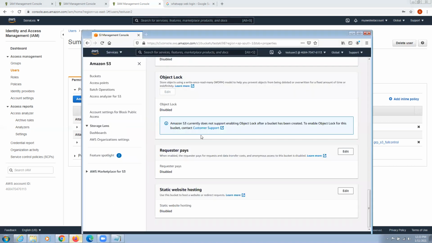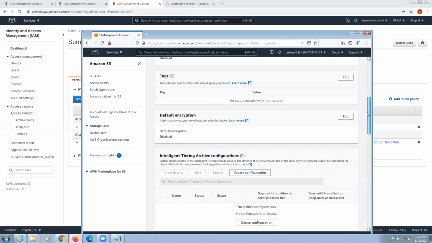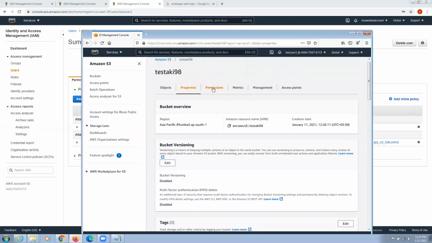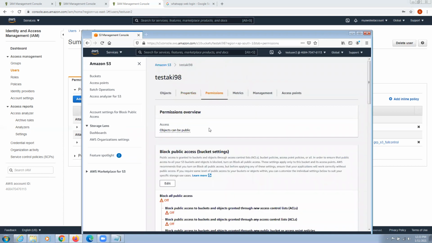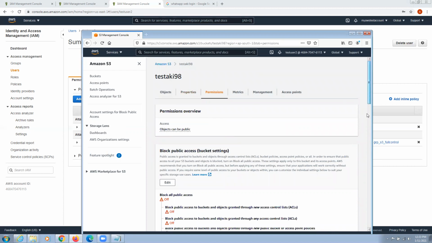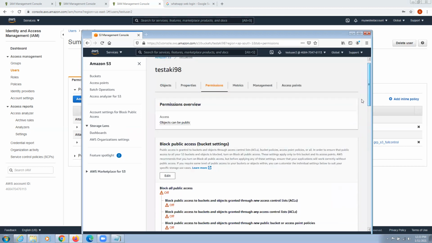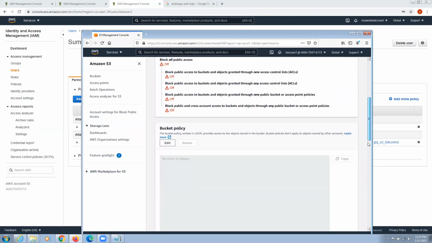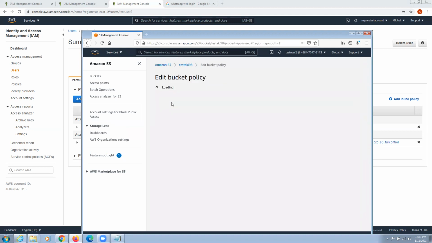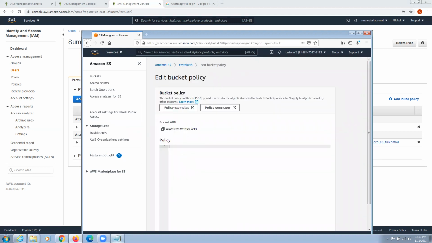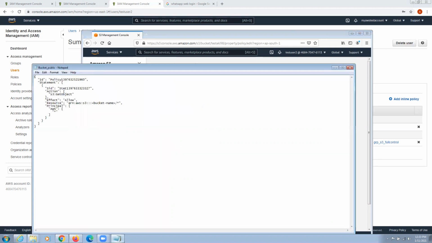Sorry for that. Give me 1 minute here. Here is the bucket policy. Okay. So I click on edit, and I am going to change the bucket policy. I am doing all these activities with the test user, not with the root account, because this user has the privilege.